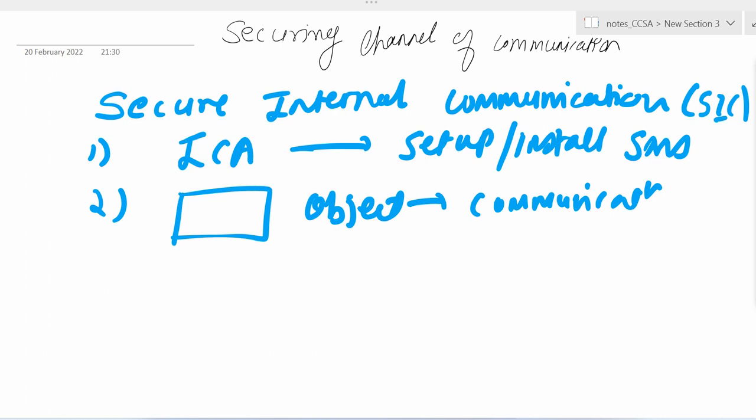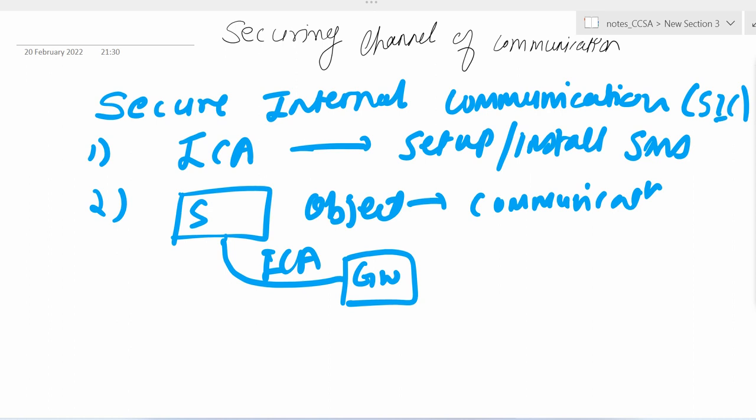So from there you initialize the SIC. Upon the initialization, the ICA creates, signs and delivers a certificate to the communication components. For example, this is the SMS and there is a gateway. So the ICA sends the communication certificate to the gateway, and the SIC process is initialized, right?